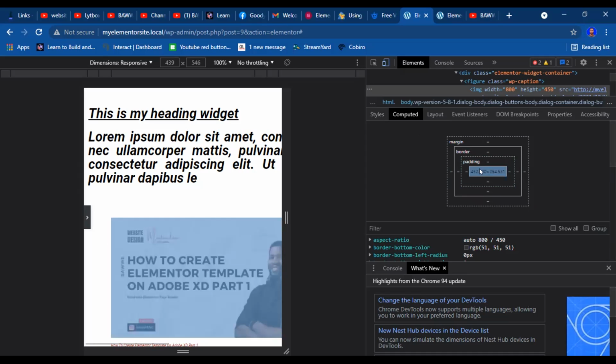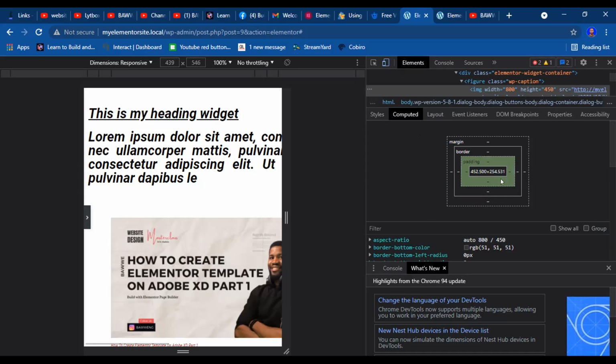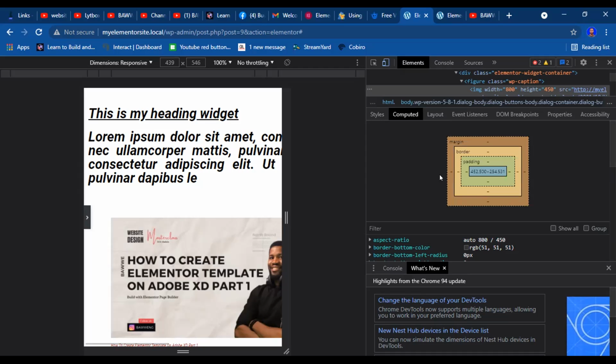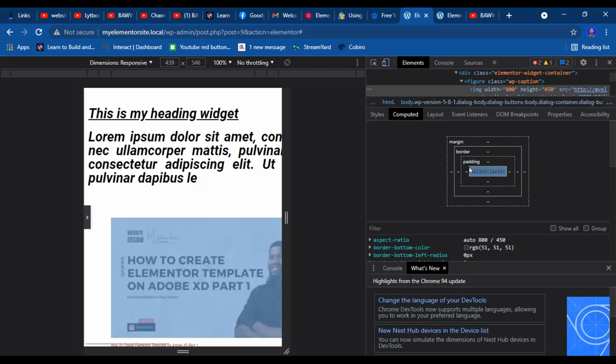The padding controls the spacing within this element. Then after the padding, you have what you call the border. The border controls the edges of this element. I will show you that on this image. Then after the border, you have the margin. The margin controls the spacing outside this element.